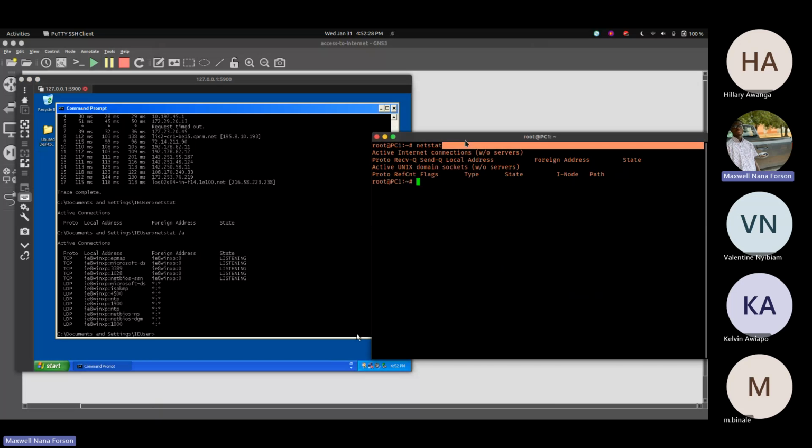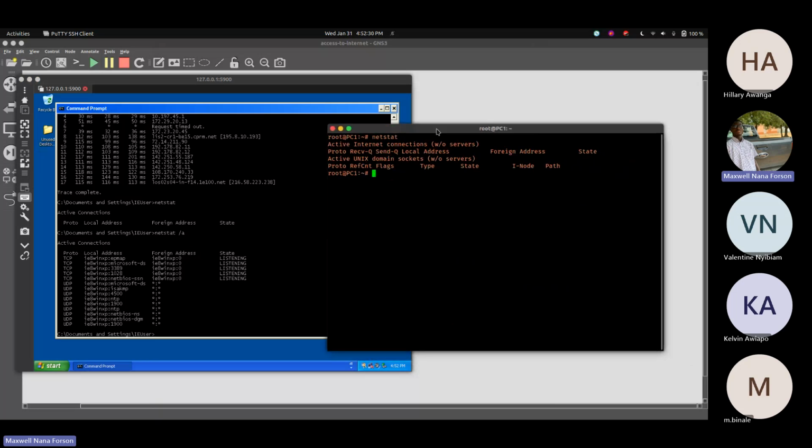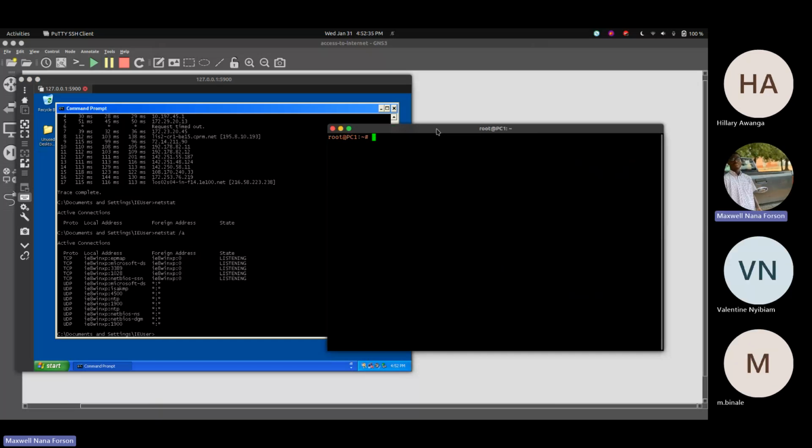So what we can rather do is say that, well, I'd like to find all the ports that are listening, right? If we have an application, like let's say a web server, it has to be listening. For example, how if we go to google.com, we receive it.